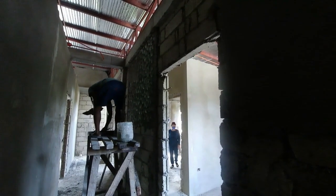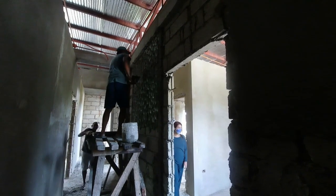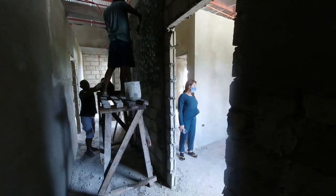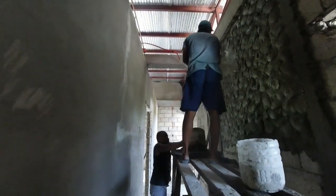Now coming up the stairs, you can see straight ahead that little piece of the wall is done already. On the left you see where they have the first stage, where you'll see all the bumps on the wall. That's what they put on first and let it dry, and then after it's dried, they put a second coat over it, and then they smooth that second coat over. You see the whole hallway is done on the left hand side all the way down. We still have to skim coat this wall after the fact, so it'll make it a little smoother before we paint it. But this is close to being a finished wall now.